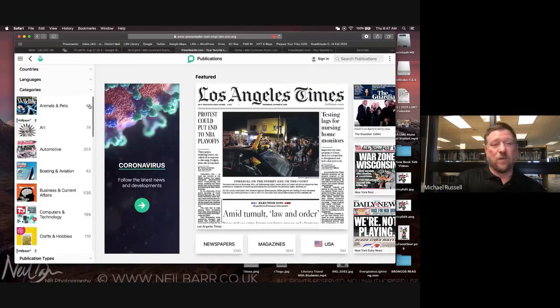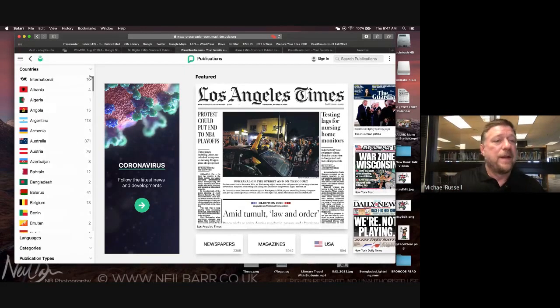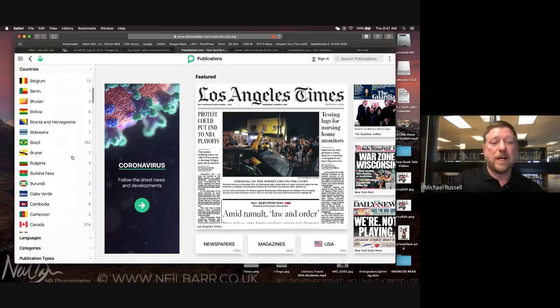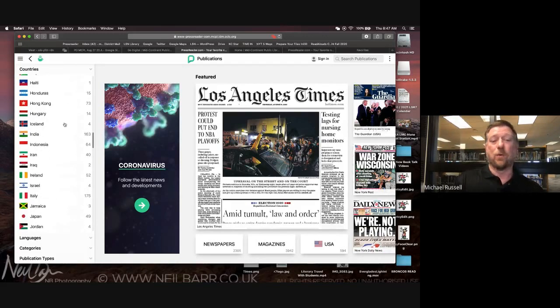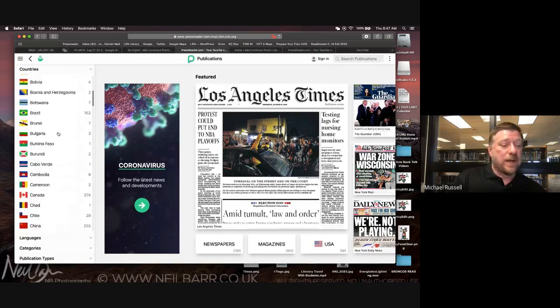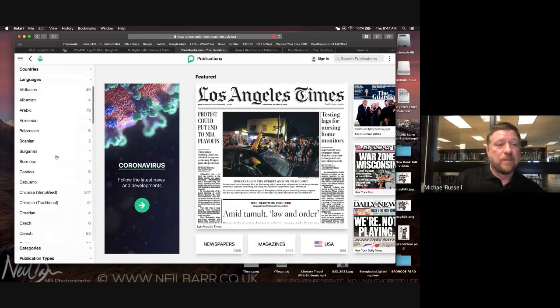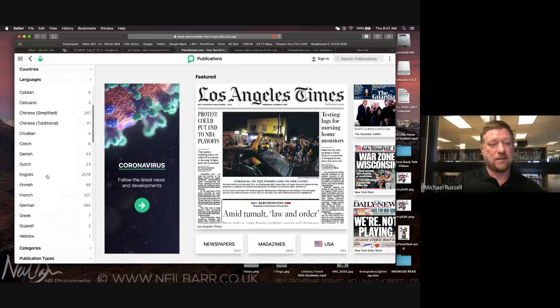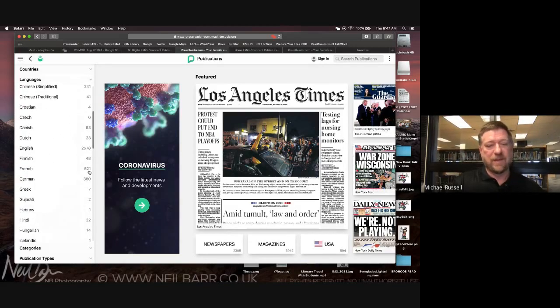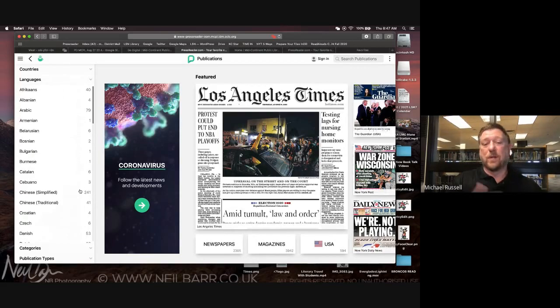So a couple of different ways to use this. I showed the example earlier of trying to teach a culture. So notice these are just sorted by countries where all these different publications come from. Obviously, some have more than others, 433 from France, 315 from Germany, just 4 from Iceland. You could also, as a modern language teacher, look at all these different languages the publications are in. Chinese, French, German, 520 in French. So that could be something for your more advanced students.